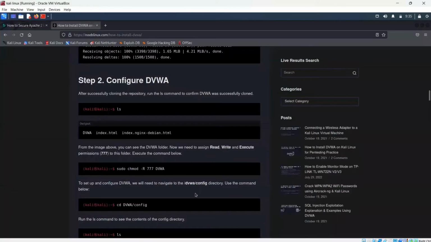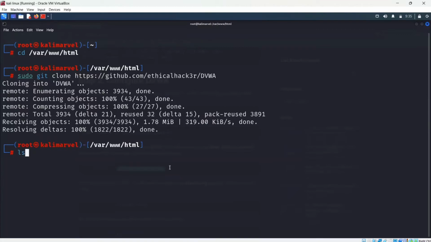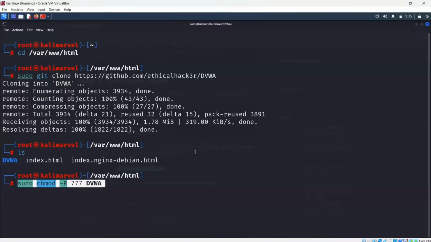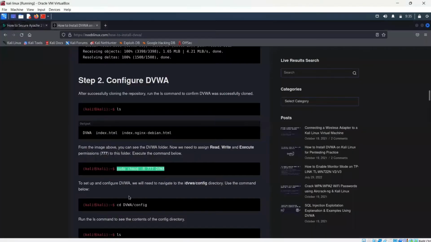The download is completed, and we should give the execution permissions for DVWA. First of all, I'll show you DVWA is installed. So it is downloaded, sorry. I'm giving execution permission, and I'm going to the config folder in DVWA, cd dvwa/config.